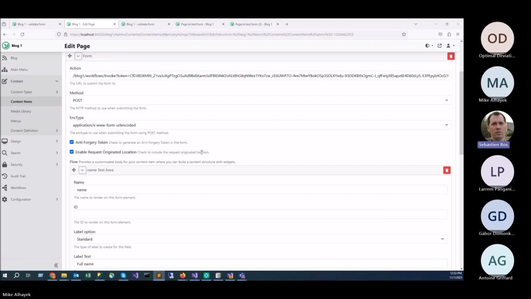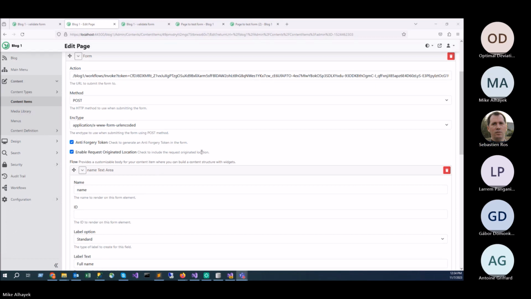But enable request originated location, there is no verb. The verb is enable. Okay, so I want request originated location. Yeah, that's why I say it should be like store, save forms URL, something like that. Maybe like include the form location in the request. Be careful, no, I think it's an implementation detail. The fact that you use an input in the form is an implementation detail. I don't care that there is an input with the request form.